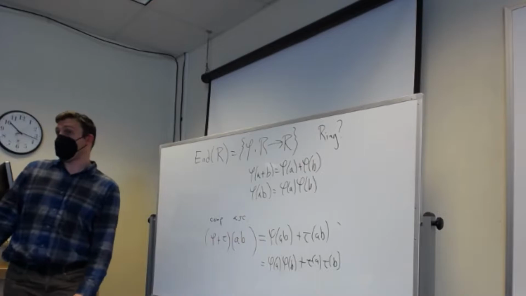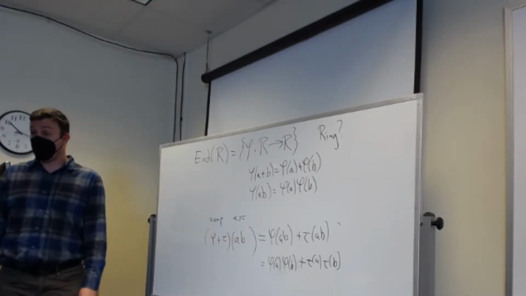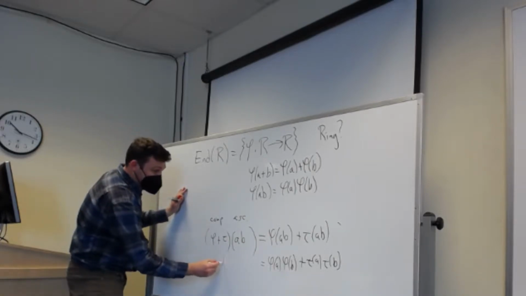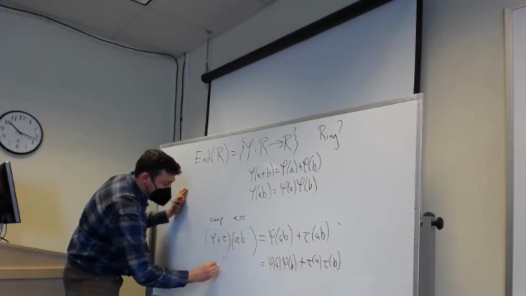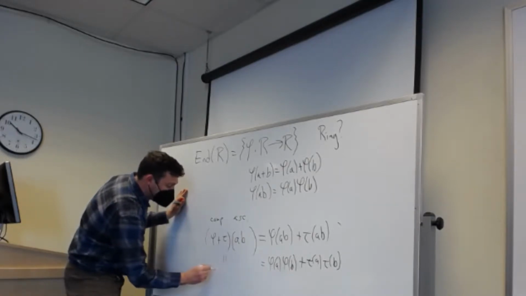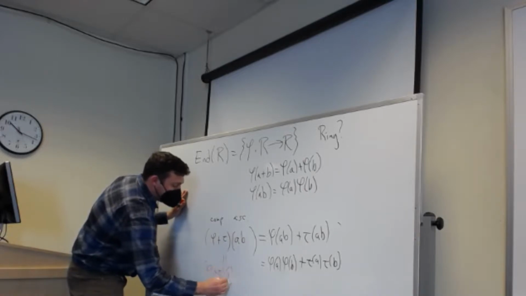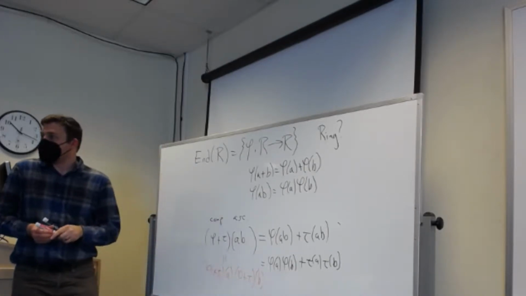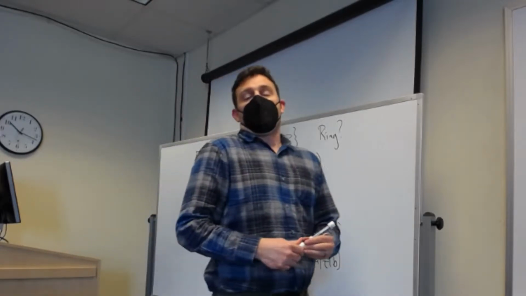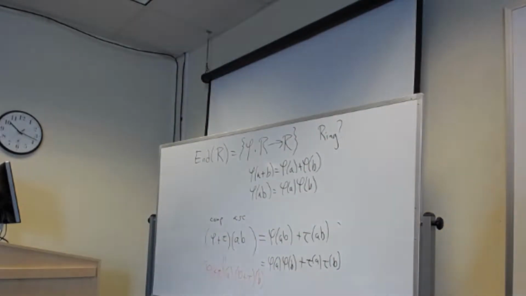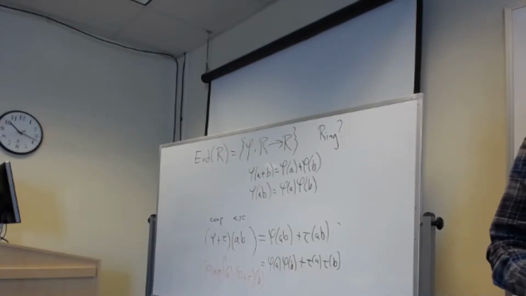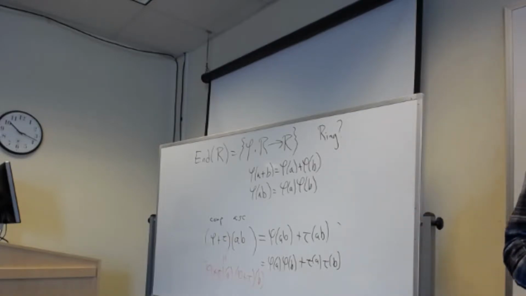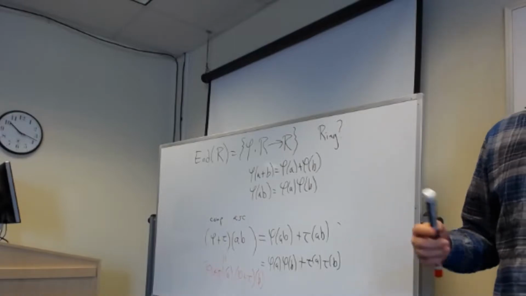And if this was going to be a ring homomorphism, what would I want this to actually be? This is the goal, that this should just be phi plus tau of AB equals phi plus tau of A times phi plus tau of B, right? And what's going to happen is if you expand this out, you have different numbers of terms, and there's no obvious cancellation. So this theory is not recursive in the sense that you can't study rings with just rings. Just even to study the homomorphisms from the ring to itself leaves ring theory. And so this is a non-recursive theory. You have to leave the theory to study the theory.